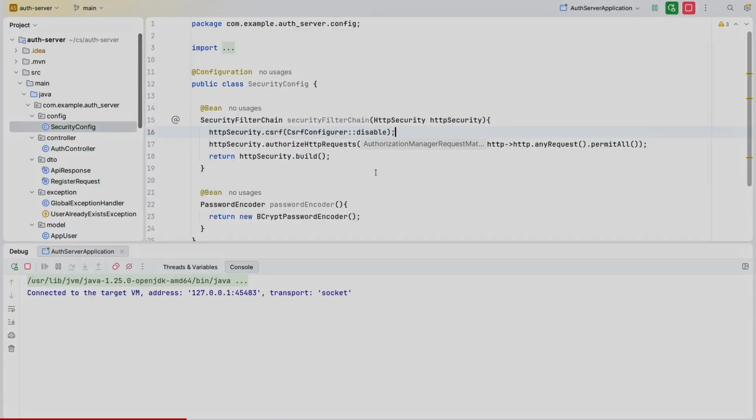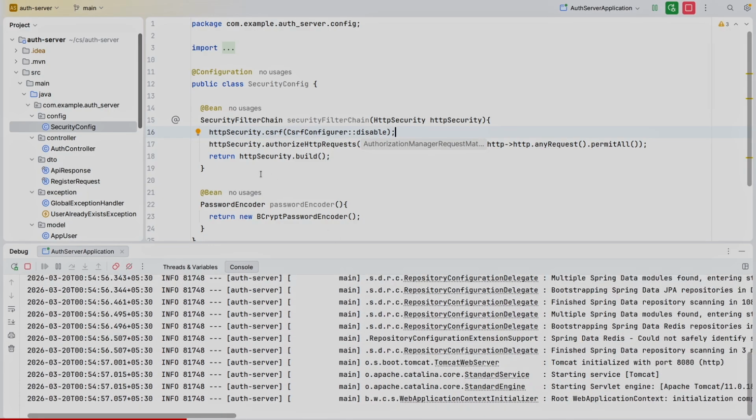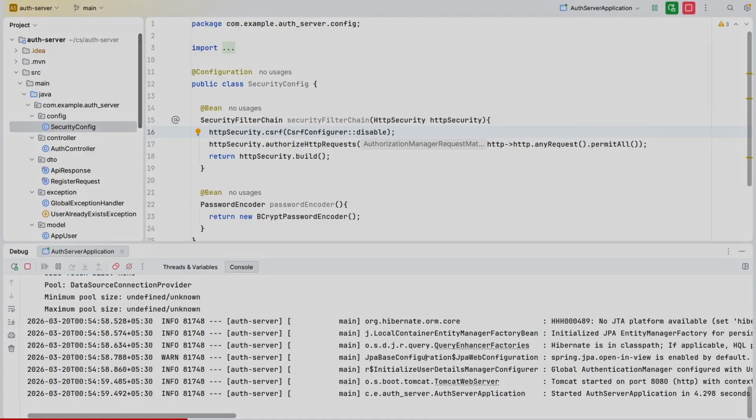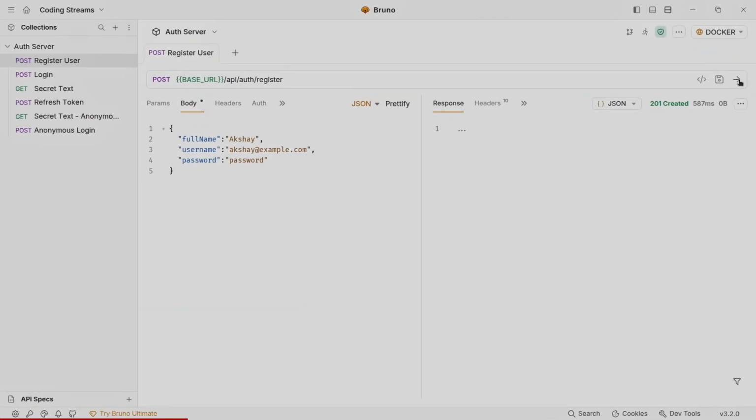Now before moving further, let us also check that we have created this global exception handler, right? So whether this is working or not, let's check that also. So we are going to send the same request again. Okay, so we are not getting the username, that we have to fix.